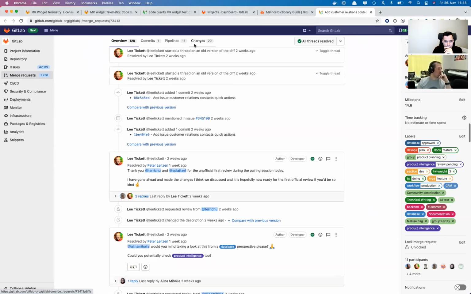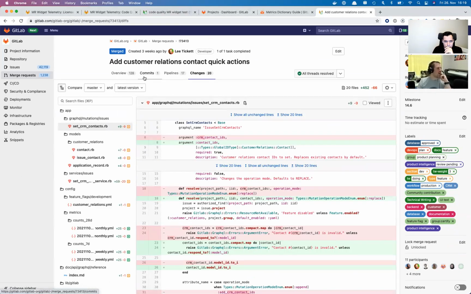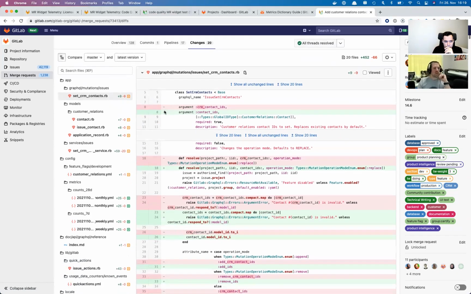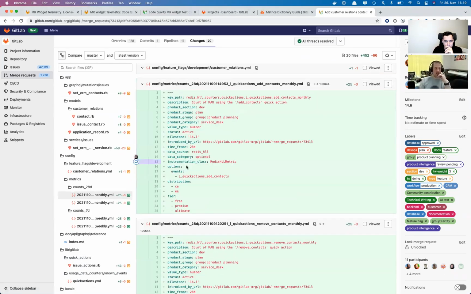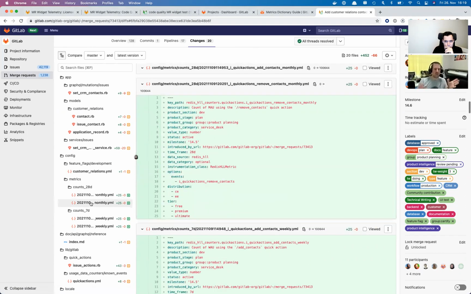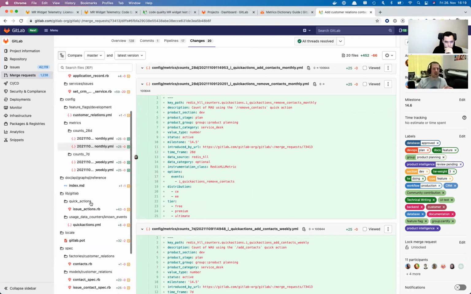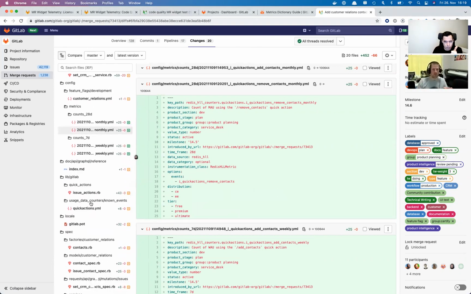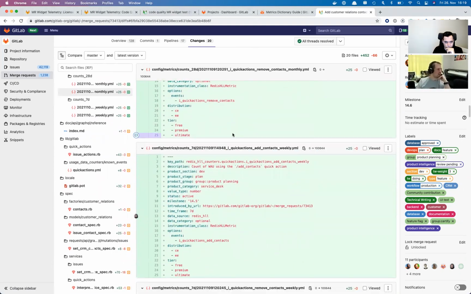I think it's Alina, if I've pronounced that correctly, her comment. Okay, yeah, you can see that I was adding 2 quick actions, and each quick action has a YAML for weekly metrics and a YAML for monthly metrics. So running the script generates the 2 YAMLs, if I remember rightly. Or did I have to run? We'll figure that out in a minute.